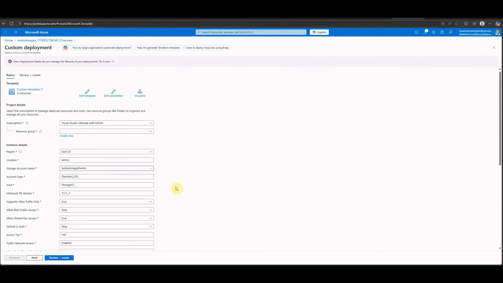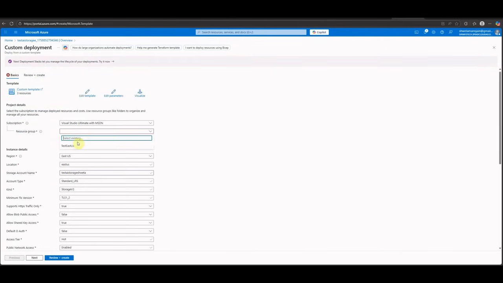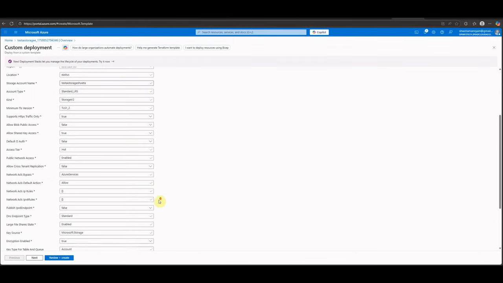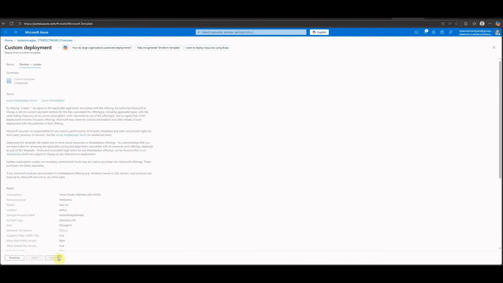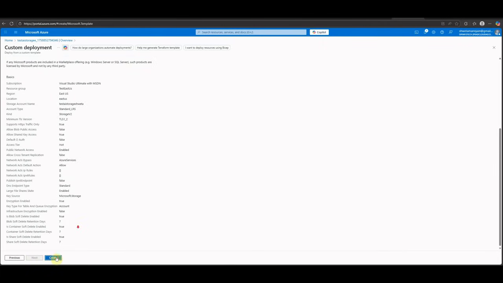Hopefully this time it's unique. Review plus create. And what it is saying, resource group name is there. Everything should be green now. Okay, so review plus create, and click on create.